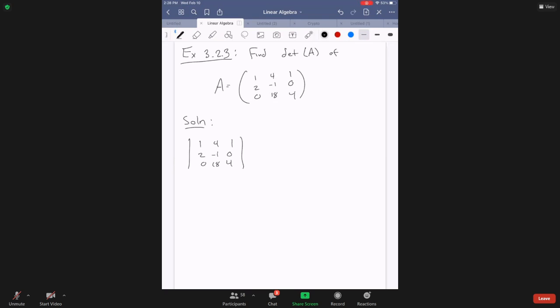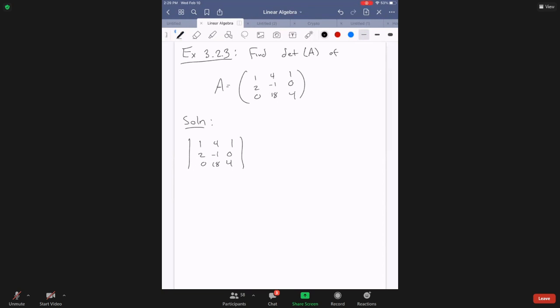Okay, so let's see what we can do here. Right now it isn't at all obvious that there's a row that is either all zeros or one that is a multiple of another. So typically what you should do from here is use this strategy. When you're trying to find the determinant using row operations, the first thing you should try to do is row reduce it to a triangular matrix, or just REF it.